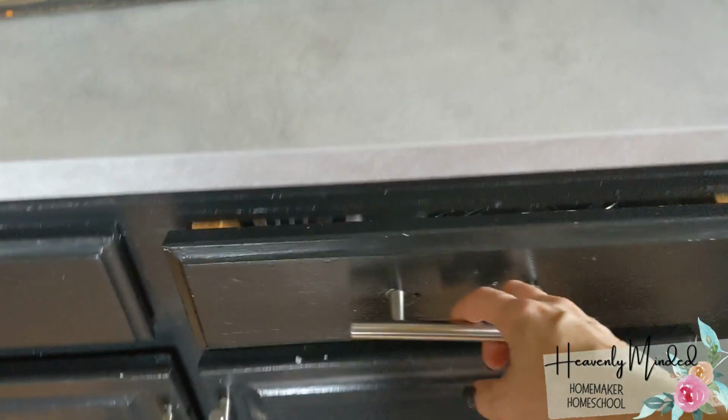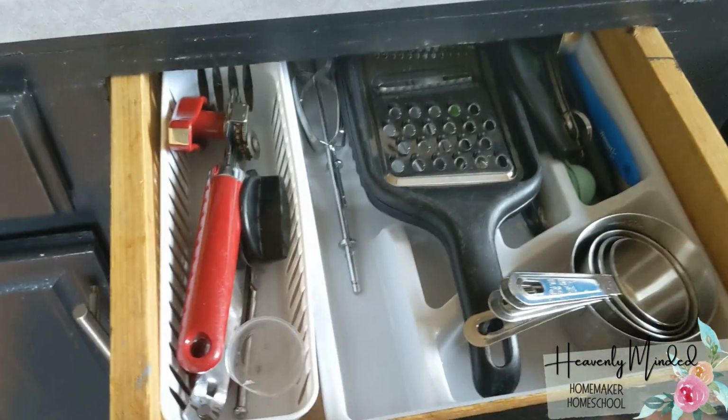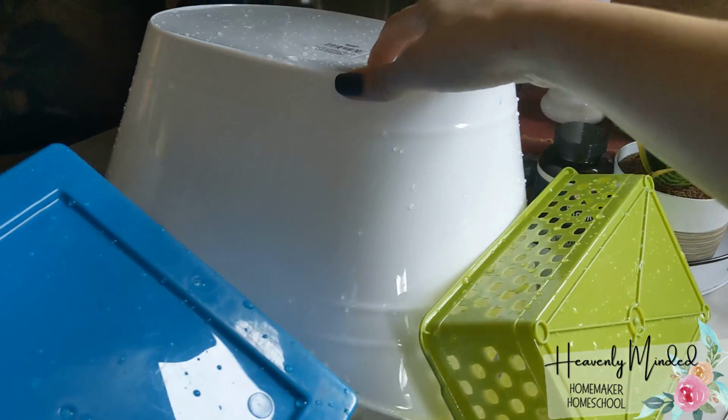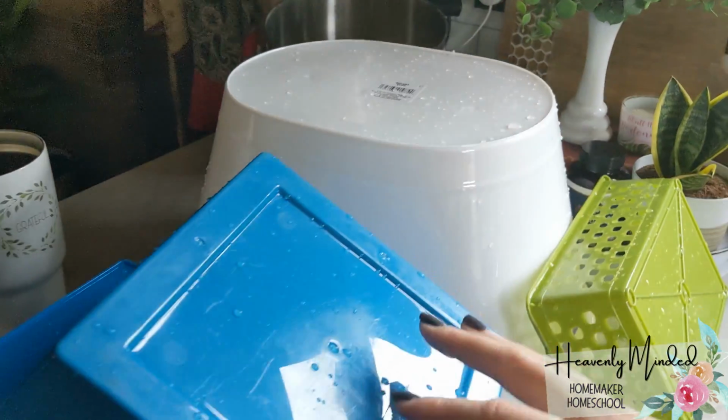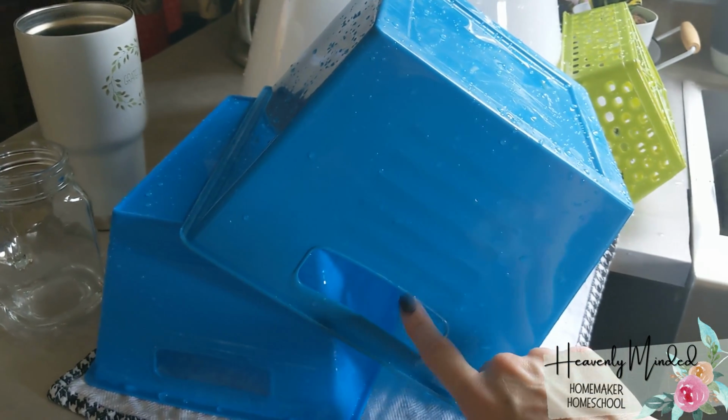You guys saw the littler ones and the cutlery trays here in my drawers. So I will go ahead and pick up, like, these were great baskets. I got like 3 of them. If you don't have room to store them, just stack them in one another in whatever you're using them in. These were ones my mom had gotten from Dollar Tree.